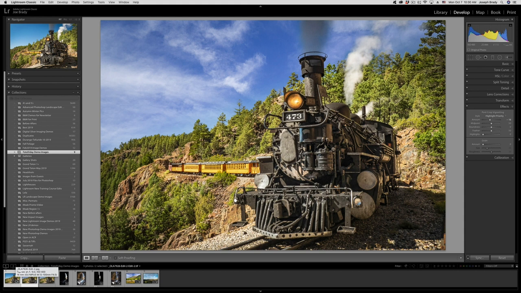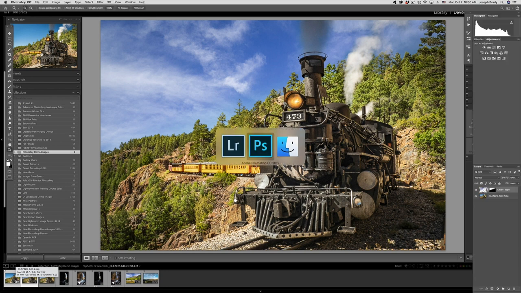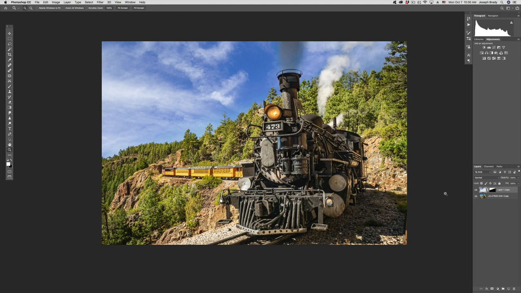And again, when you're doing these sky composites, do it to taste. You might find that you want the sky to be even a little bit more subtle. In fact, while we're here, let's go ahead and do that. Let me just show you. If I bring the opacity of the sky down a little bit, maybe that looks a little more natural to you. In fact, I might be agreeing. I think maybe the sky was a little bit too intense and it was competing with the image of the engine. If we bring this down a little bit, we get it to blend even more with the previous sky. Yeah, I like that better.